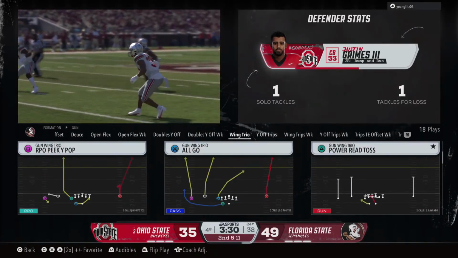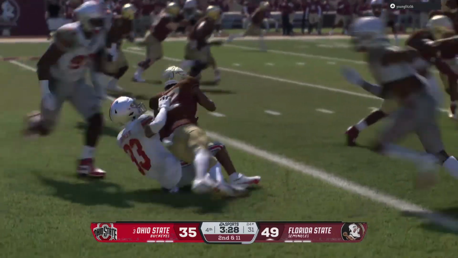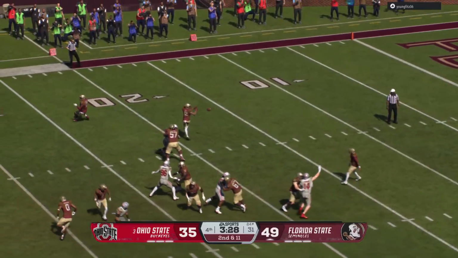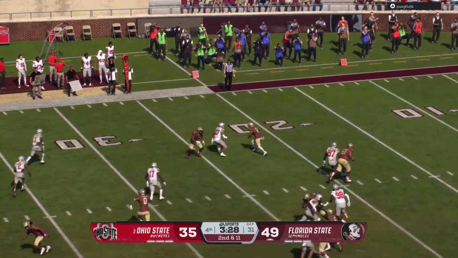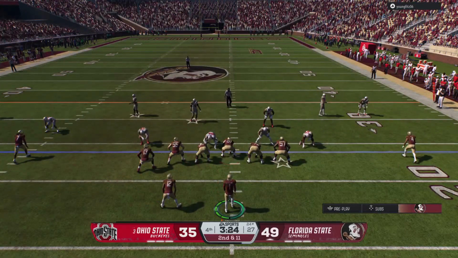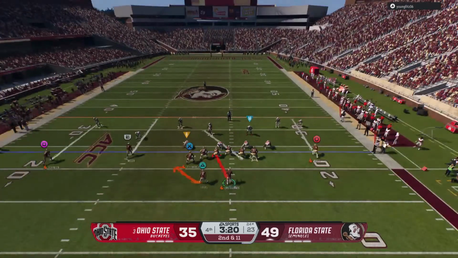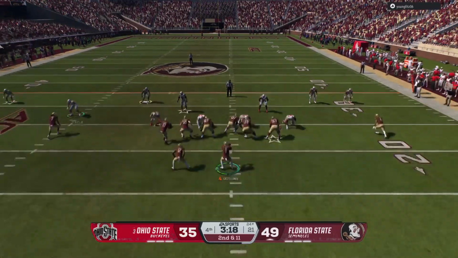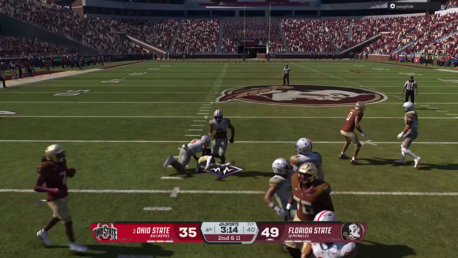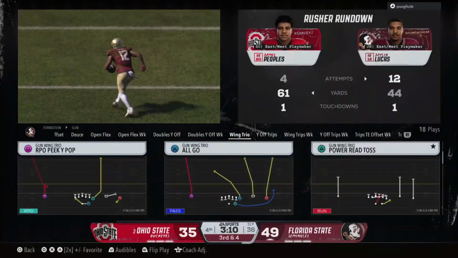Well, they're trying to set up the screen pass to the running back. Just nowhere to go after he caught the football. The defense completely swarmed around him, and that's a loss. So now it's 2nd and long. The handoff, keep working on that clock. Really nice job to squirt his way up to the 31-yard line.